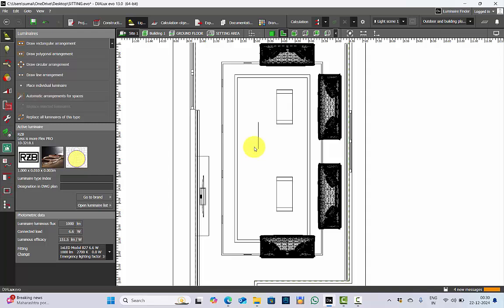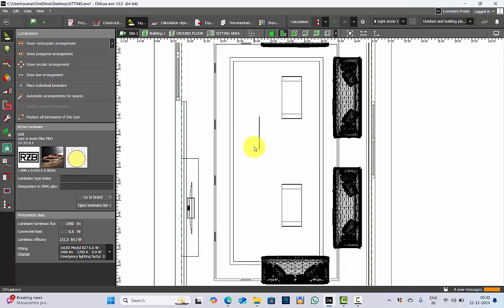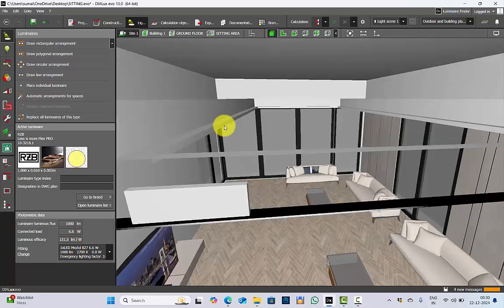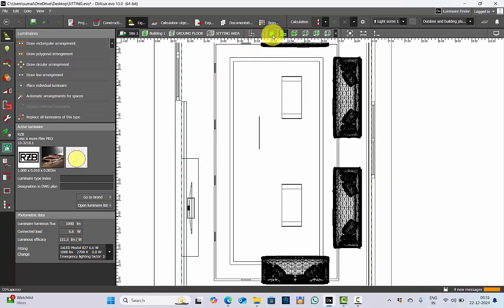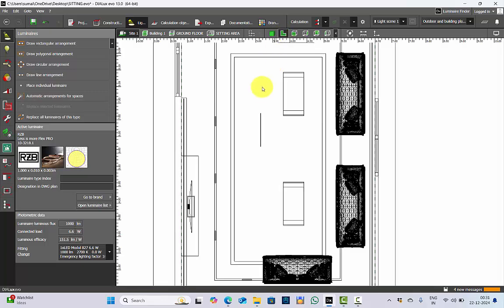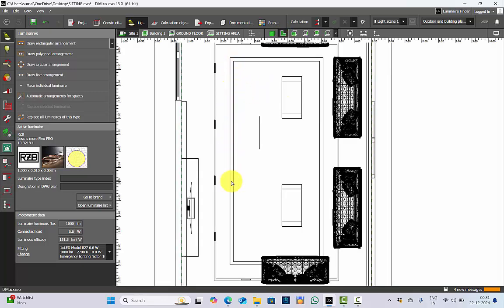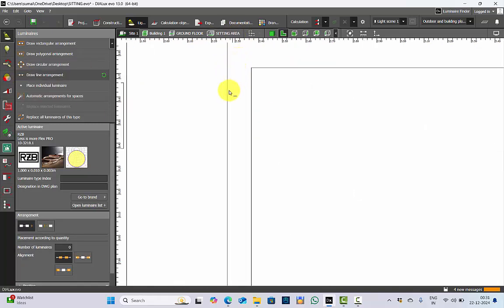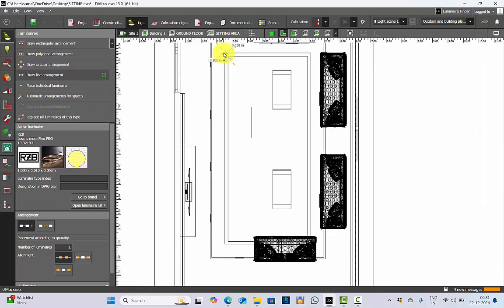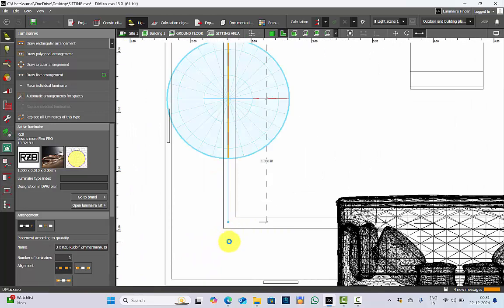Now, whenever we use IES files of 1 meter or higher length, it is a bit difficult to place them properly. I will show an example. Whenever you're placing, make sure you're in sight mode so that the ceiling is visible. This is the first rectangle here, and the second rectangle you see here is this one, and we'll be placing the LED strip in between these. Now, when I select LED strip and draw line arrangement, I will start from here, first point and second point.